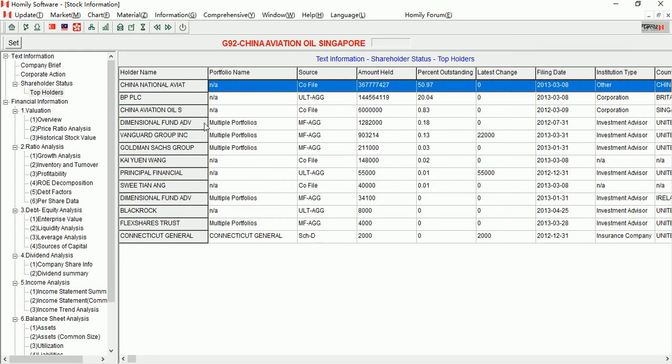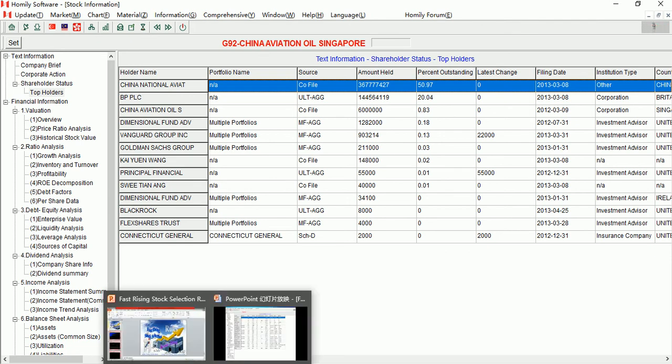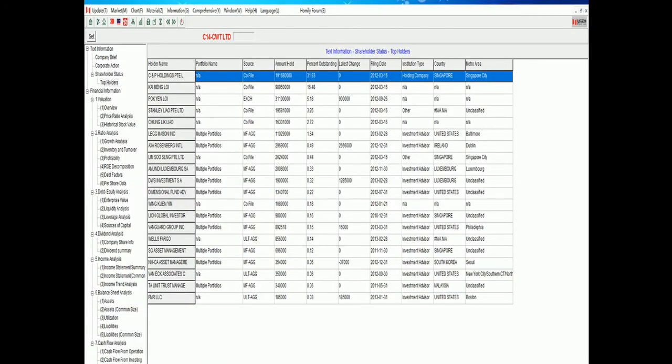Top holder is updated after every trading day or annual report. Okay. So if you want to check some financial information, you can follow this chart, because every time members ask us whether the software has some financial information or not, yes, you can check this way.